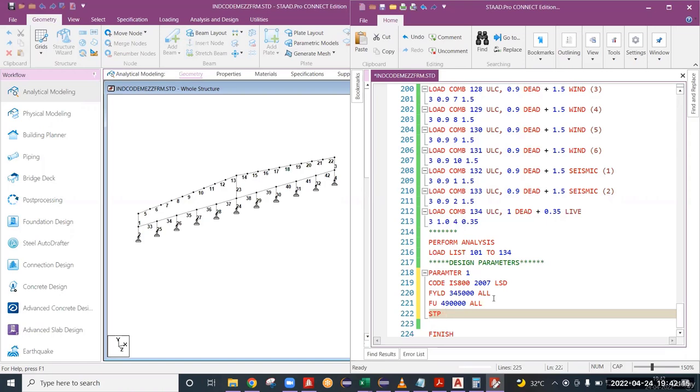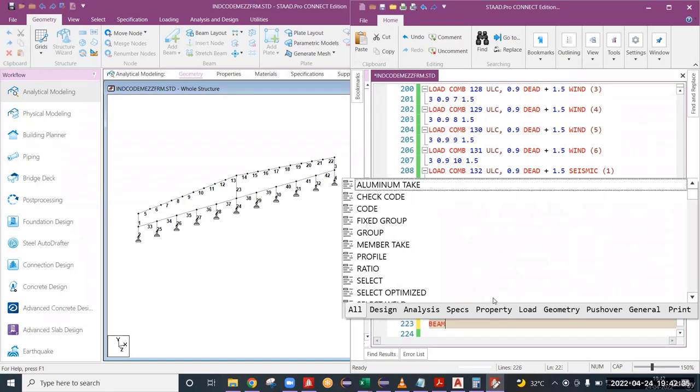If you give STP1, that is you are designing with hot roll sections. STP2 you are designing with built up sections. So I'm designing with built up sections in this one, STP2 all, and beam 1. So why am I giving beam 1?